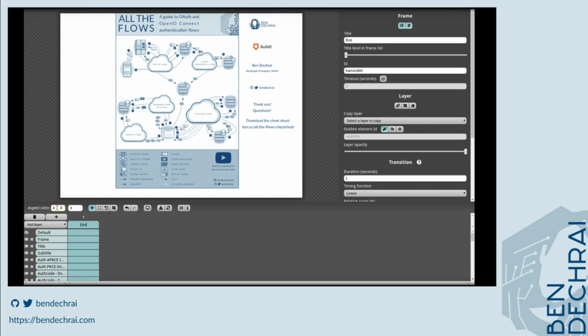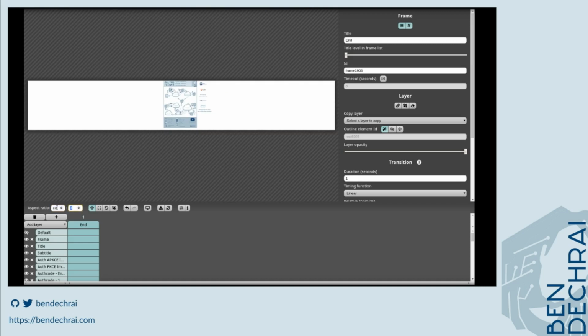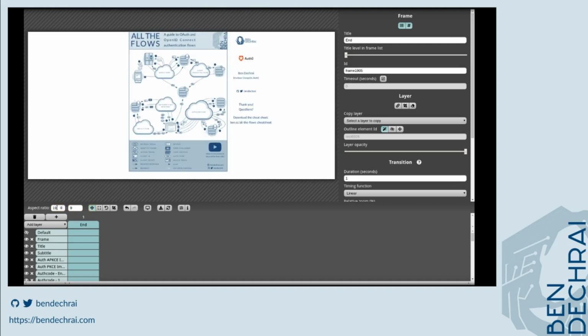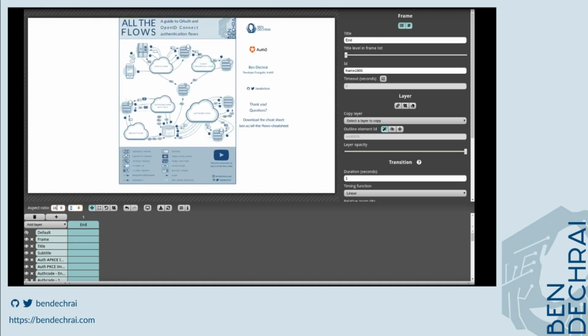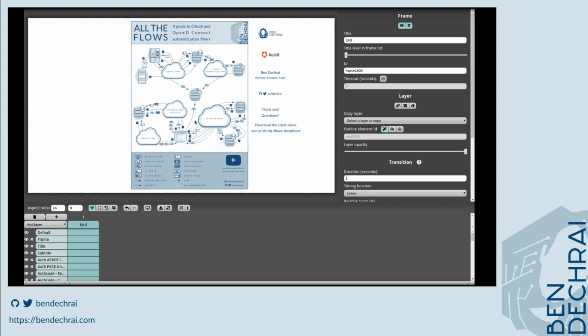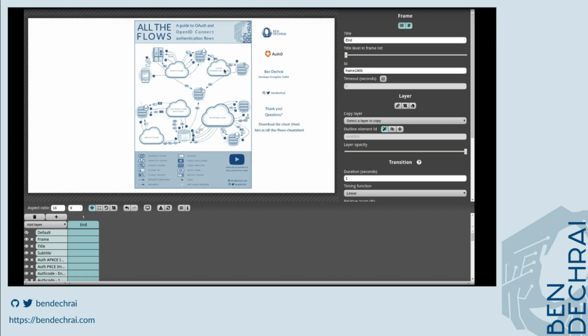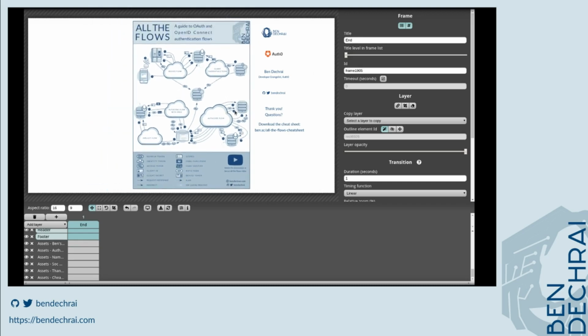I'll select everything, and then I'll decide what I want the end frame to look like. Before I go ahead, I'm going to change the aspect ratio here to 16:9, so that we have the presentation aspect ratio that I want for the end. Now I want to end up with the auth flows over on the right hand side, and some information on the left, which is the thank you stuff. So let's go down to the bottom here, and I'm going to deselect the assets, that's these aspects on the right here. So now I should be able to move that separately.